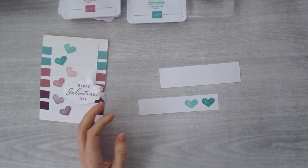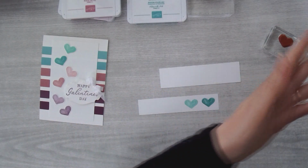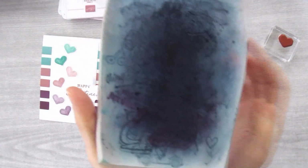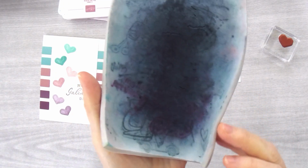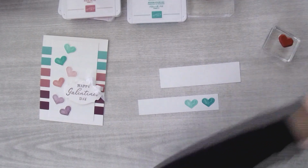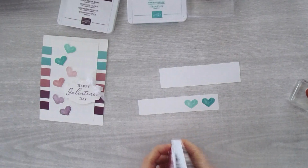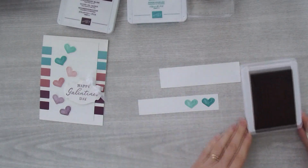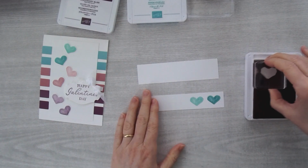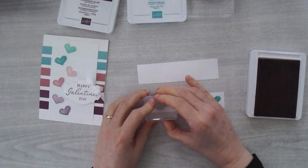So I've got my stamping chamois. Oh, it's so dirty, but I should show it to you. It really takes the ink off really well. Look at this icky thing. But it's wonderful because all you do is add water to it. I just water it down every day, and it takes that ink right off my stamp. So now it's ready for the next color, and I'm going to use Rococo Rose next. This color will be retiring in a few months, so if you like it, make sure you get it soon. All right, and so I'm going to stamp it, and then stamp it again.